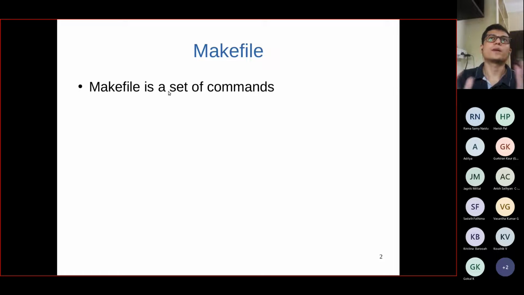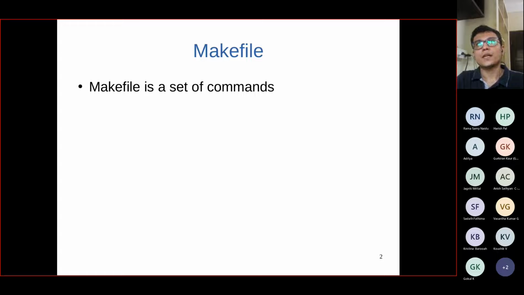Makefiles are nothing but a set of commands which contain targets and variables for compiling the object files and removing them. In a typical makefile you can write targets so that you create multiple object files and remove them. This is helpful for large projects, as it saves a lot of manual work: you write everything in the makefile and then just run make. We'll see examples related to it.